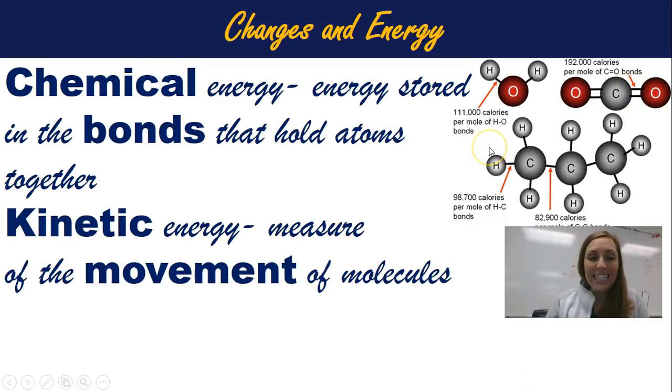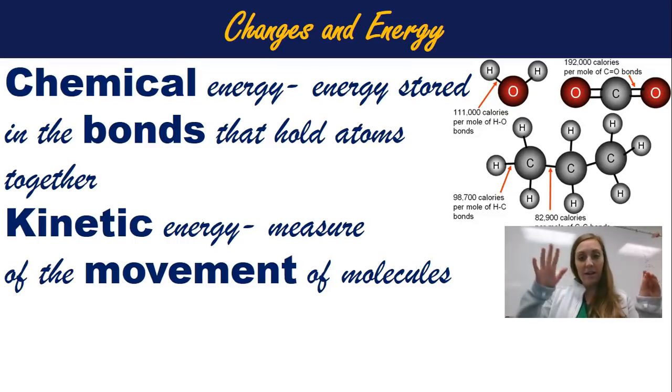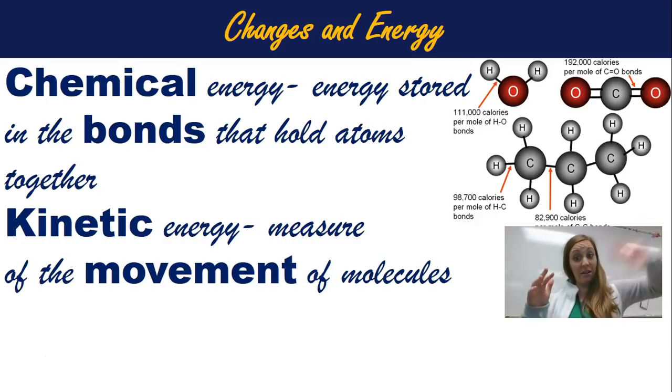The other type of energy is kinetic energy. And kinetic energy measures the movement of molecules. So if molecules are moving faster, then they have more energy. So for example, a gas has more energy because molecules are moving faster than a liquid, and that has more energy than a solid. So every time you go from a solid to a liquid, that substance gained energy because it's moving around faster. Every time you go from a liquid to a gas, so liquids are kind of moving around, versus gases are like, woo, they're crazy. So which has more energy, just kind of moving, or this one has more energy, it's moving around more.